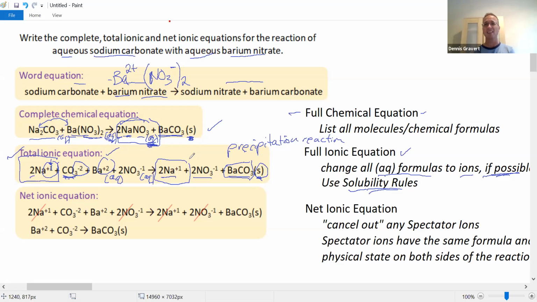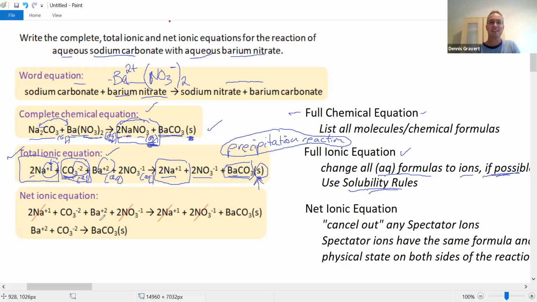You guys didn't change. You look at the carbonate ions, they were individually carbonate ions, aqueous, dissolved, swimming about the water, and then afterwards, no, they're not swimming about, they're stuck to barium as a solid. Carbonate actually did something. Okay, so the most interesting part of this total ionic equation is the fact that it is a precipitation reaction. We're making a solid. So why don't we just highlight that?